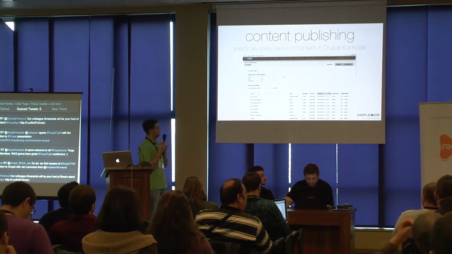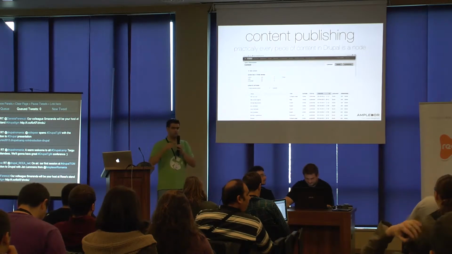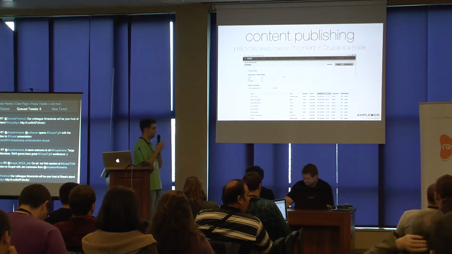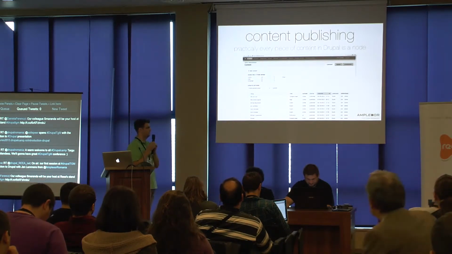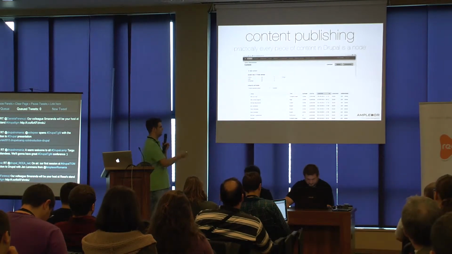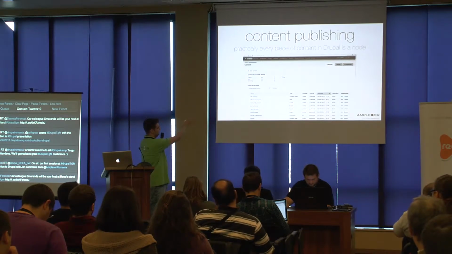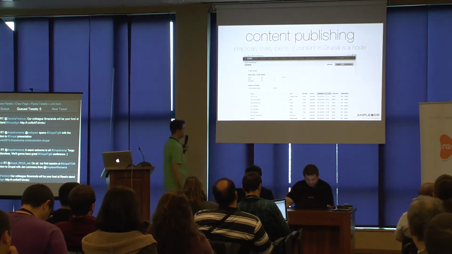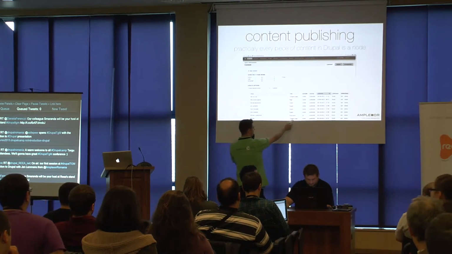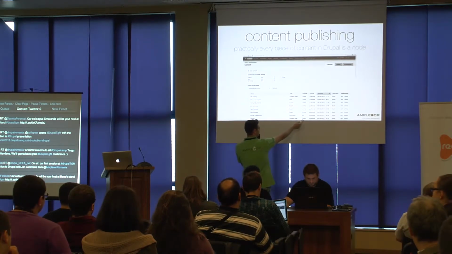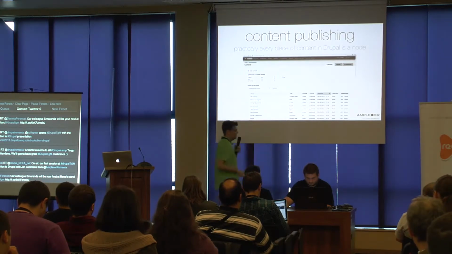So, how does Drupal work with content publishing? Every piece of content in Drupal, every node, practically speaking, is a node. So this list, for example, shows you a list of nodes. Right here you can see they all have a title. This is the node type. You also see who created the node, and the status, for example, whether it is published or not.